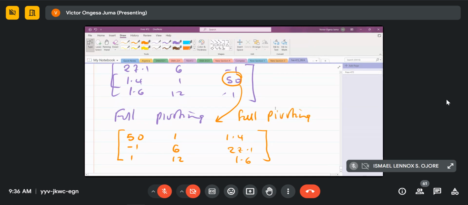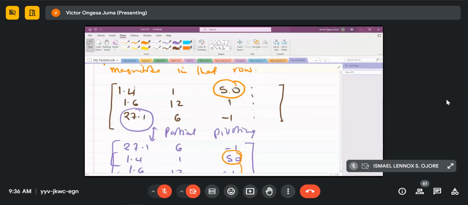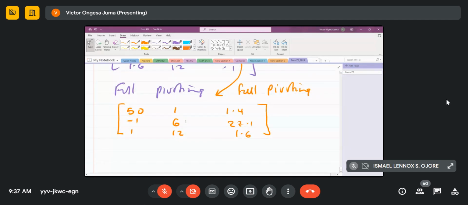I hope you're writing some of these things down, whatever I'm mentioning. That in full pivoting, you scan through the whole matrix and the largest element of the whole matrix becomes the pivot element. In partial pivoting, you only consider the pivot row. In each step, you keep on looking at the pivot row. So once you use 50 to produce, and then you remain with the 2x2 system here, you scan through this 2x2, whatever is remaining, after assuming this as 0. And then the largest becomes again the pivot, and then you keep that one. That's the pivoting. And then you reduce. So I told you the aim of pivoting is to reduce the round off errors.